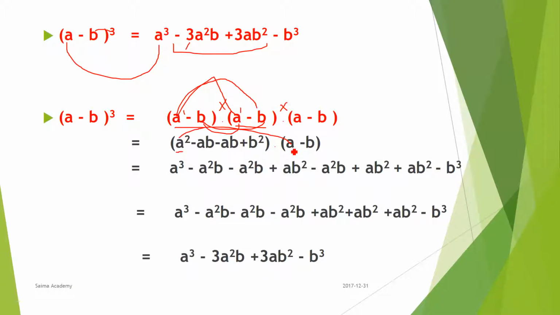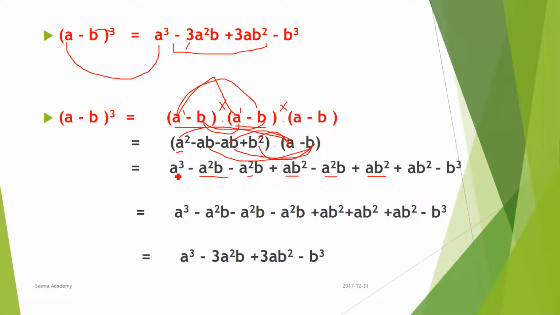So see, this is a, this is also a, you have to add the powers, so it will be a cube. Then minus a b, a square b, see a and a, two a's, so a square b. Again this will be minus a square b, and this and a, it will be ab square. Now you have to multiply with minus b all these four terms, right? Minus b and a, so it will be minus a square b, minus b and minus ab, so it will be plus ab square, and then b with this, so it will be plus ab square, and then minus b and b square will be minus b cube.